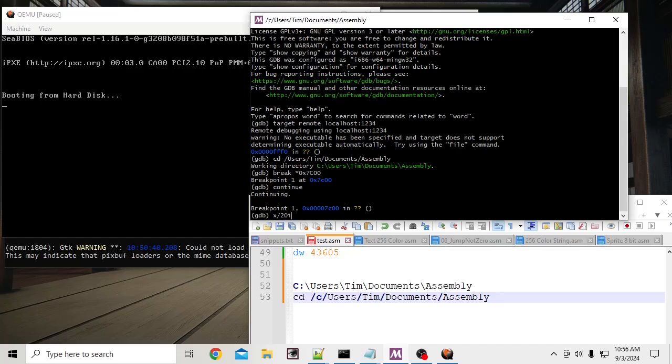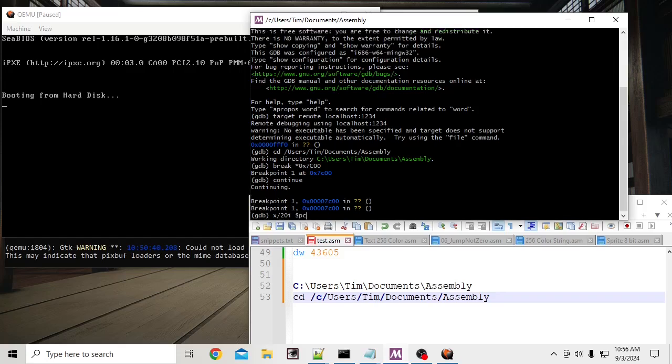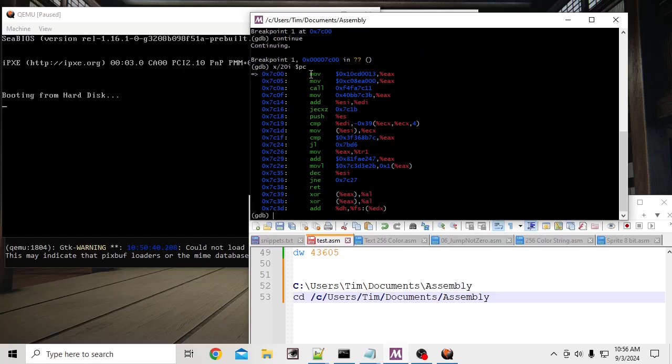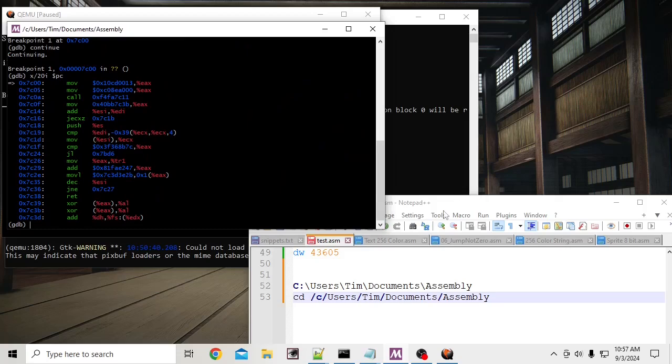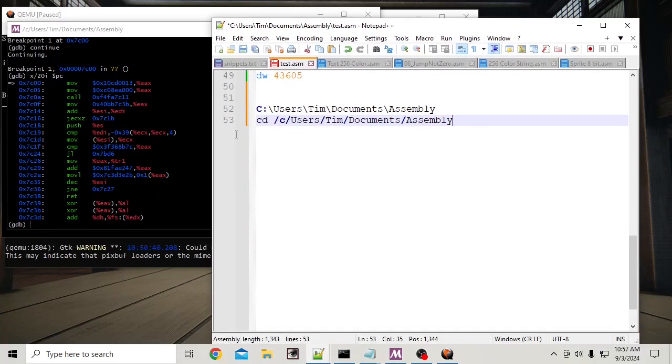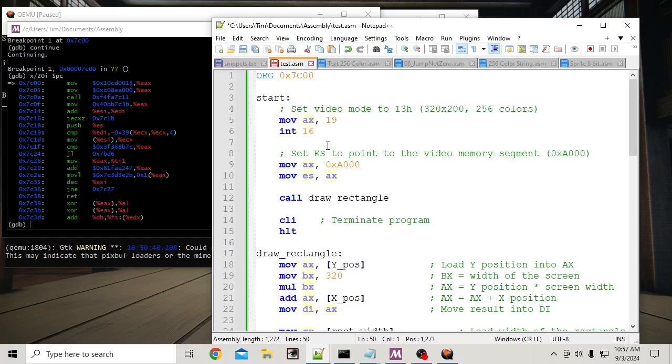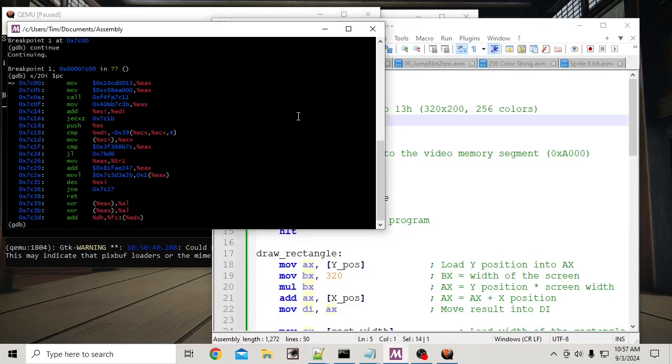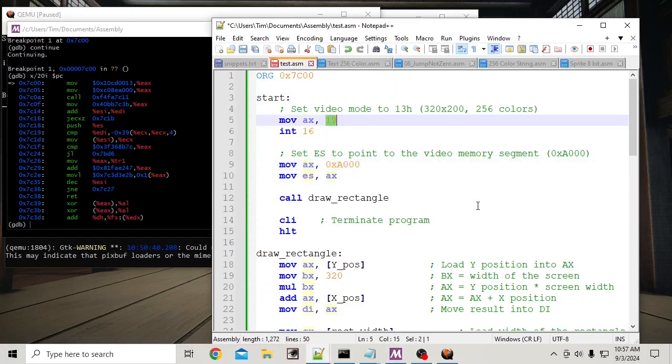20 instructions, beginning at the current program counter, which is $PC. There. And it says this is the line of code that we are currently on in our program. Here, let me go over here. I can get rid of this and go up to the top. There. Move value 13 in hex. See, 13, 19 in decimal, into AX, EAX in 64-bit.